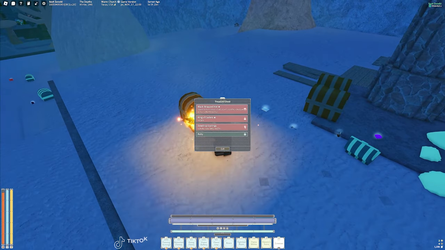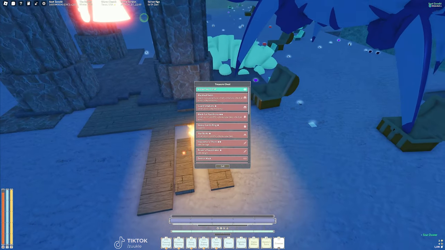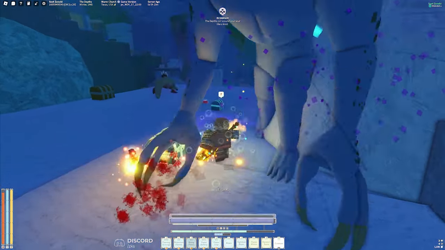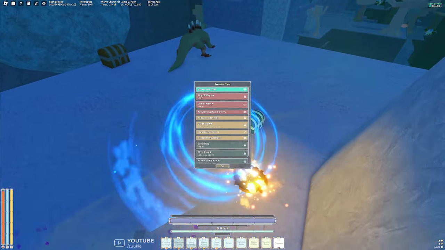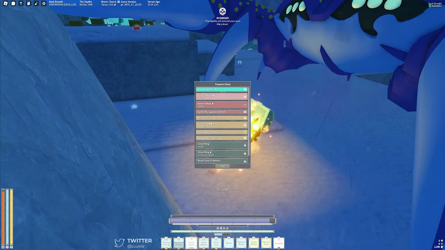Start opening up all these chests. Where is the crit blades? There's nothing here. Who do you think you are, bro? Stay away from me. Was that 5 HP ring of casters or ring of wisp?